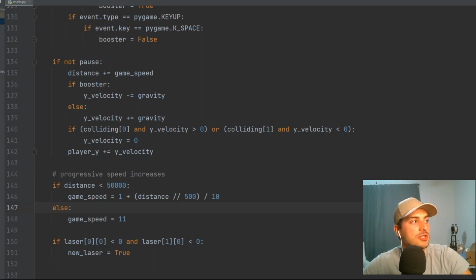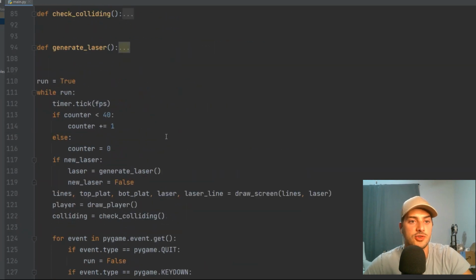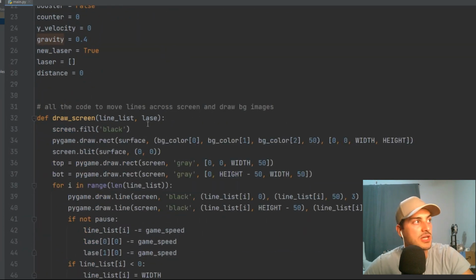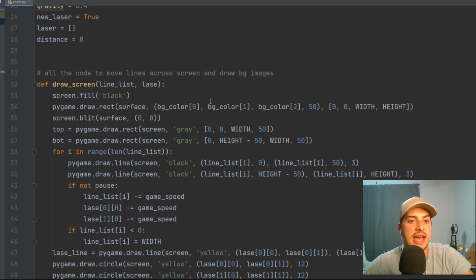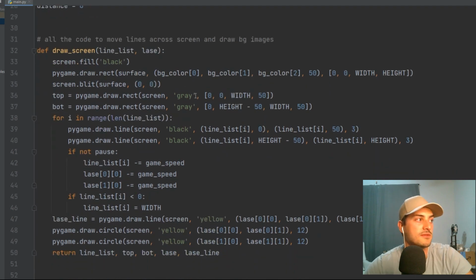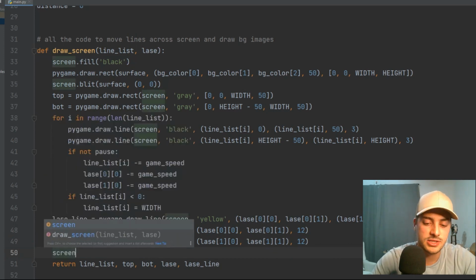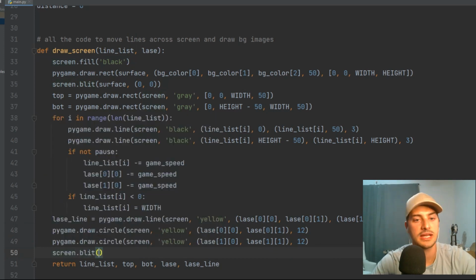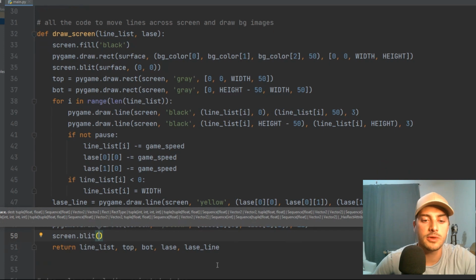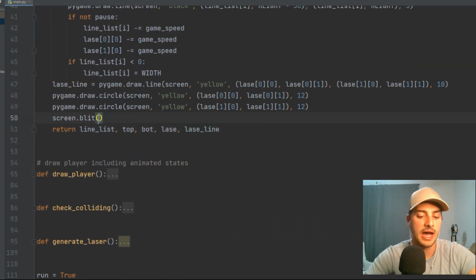And what I think we should do is display the distance that you've traveled onto the screen. We already have the draw screen function, so let's come up here and add essentially two pieces of text. Let's add some scoring for the current distance, and then, getting a little bit ahead of ourselves and taking a peek at future functionality, we'll also add some high score text.